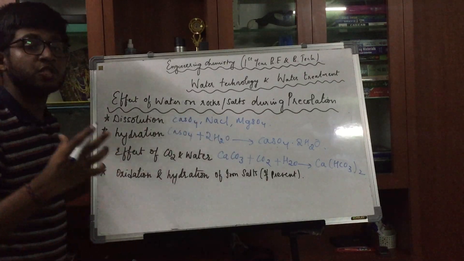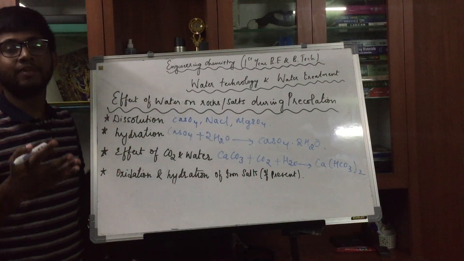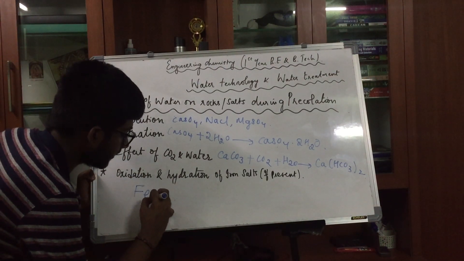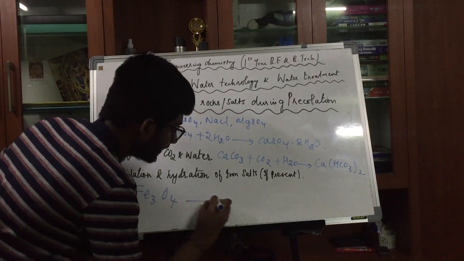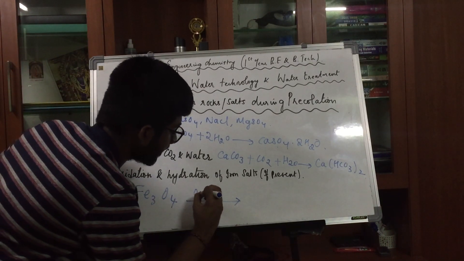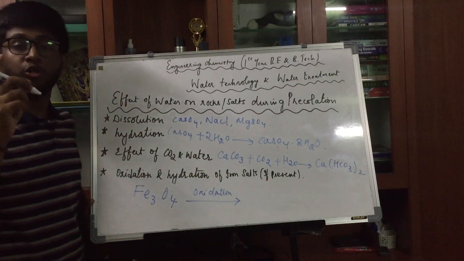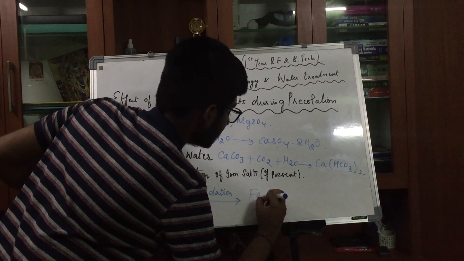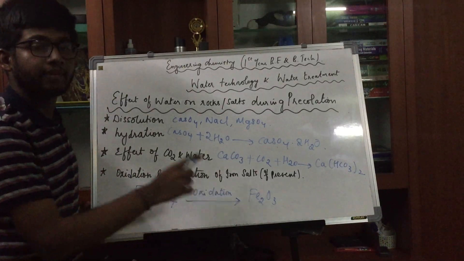So the salt which we expect to be present in and around the place where the rocks are present is Fe3O4. I hope it's clear. Fe3O4 and then afterwards oxidation takes place due to the dissolved amount of oxygen which is already present. It forms Fe2O3. And because oxidation has taken place the balance of ion has changed.